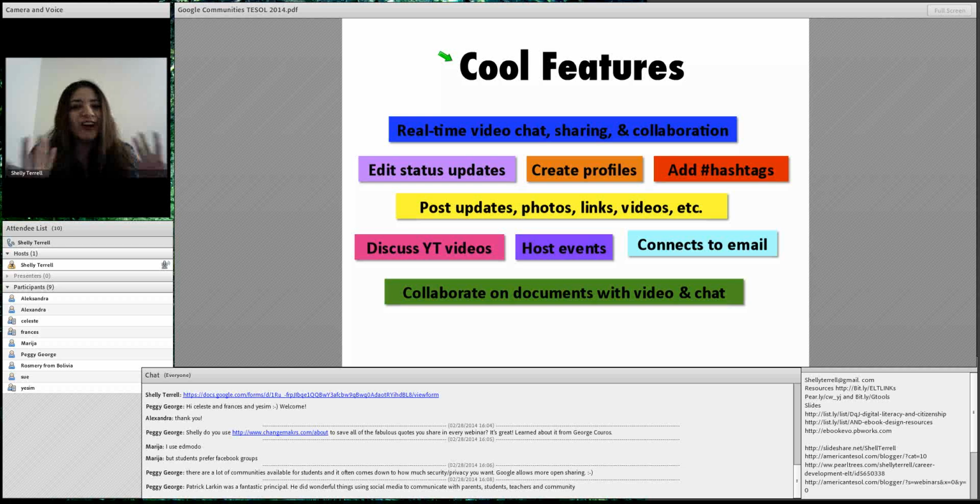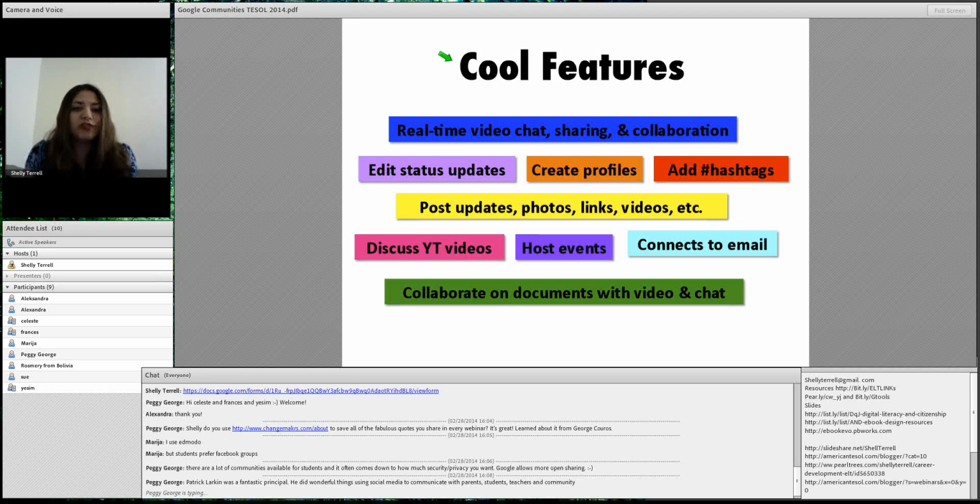You might say, oh, I have Skype. Skype is great. But with Google Hangouts, you can work on video and you can chat. You can have a chat box. You can work on the same document. You can edit the same document. You can watch a YouTube video together. You can share your screen. So there's so many different things that you can do with Google Hangouts.